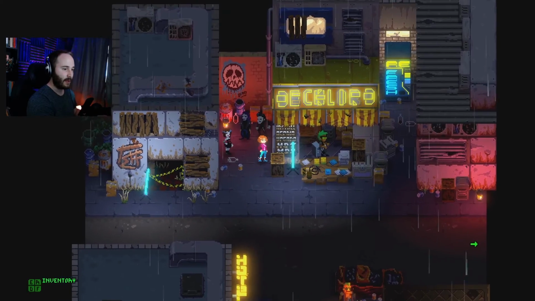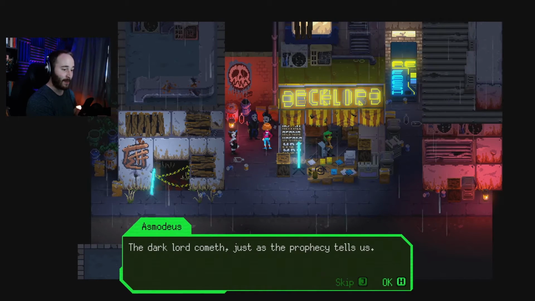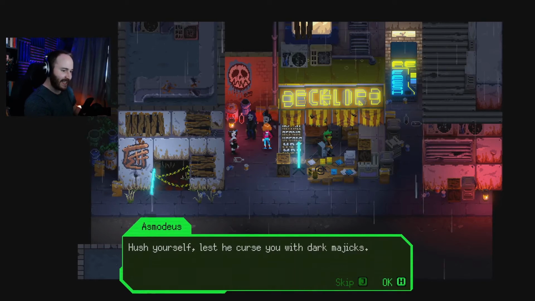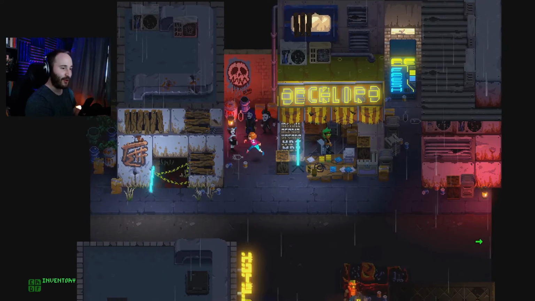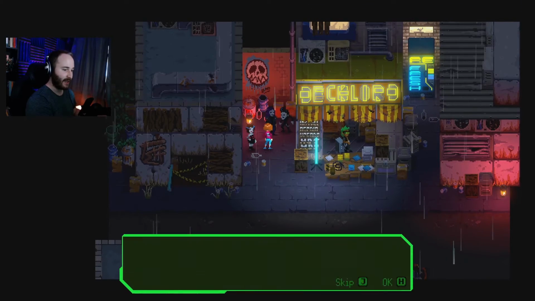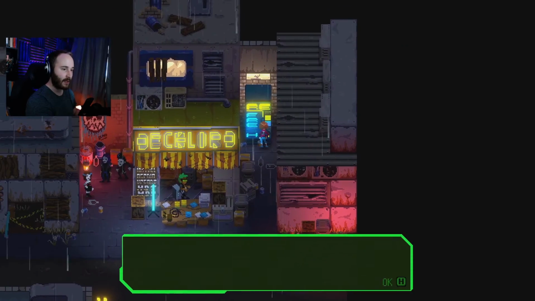What's up, Chief? This guy has like no body. He's just a head on sticks. Asmodeus, the Dark Lord cometh, just as the prophecy tells us. Dark Lord, more like Dork Lord. I like him. Hush yourself, lest he curse you with dark magic, see? Whatever, nerd. Okay, so they're all just Asmodeuses, huh? Okay, you guys are freaks. Absolute freaks. I don't want anything to do with you guys.